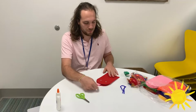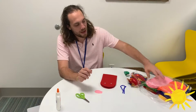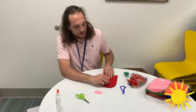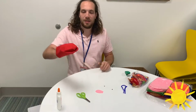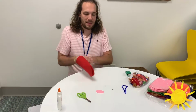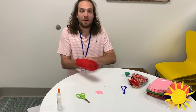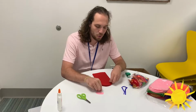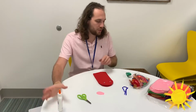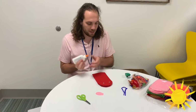So what I'm going to do first is say everyone will receive one of these. It almost looks like a sock puppet, but it's a little cleaner than a sock. So it has a mouth already, and that's going to be the base for your puppet. But from there, you can really decorate it however you'd like. You can do no eyes. You can do three eyes. You can do 100 eyes. It's really up to you.